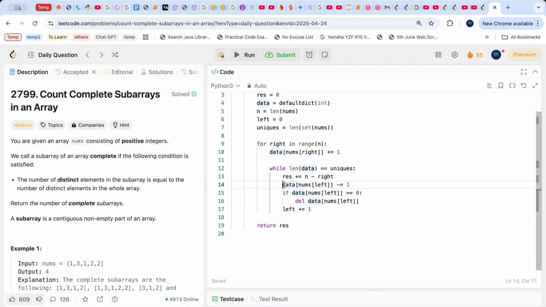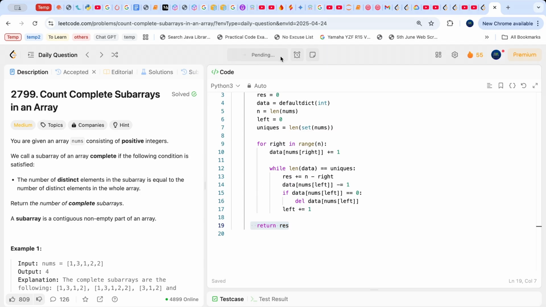And then we are going to remove an element from the left hand side. So we can say the count of the element at the left index minus equal to 1. So we need to reduce the count, and if the count is 0, delete or remove that element, and then increase the left pointer. We will come back to the while loop and we will see if after removing the leftmost element, do we still have all the elements or not. So till the point we will have, we are going to count it, and the moment we get to know that the number of unique elements in our data is not equal to the number of unique elements in our whole array, we are going to come out of this while loop, and then we are going to increase this right index. So once this loop is completed, you can directly return the value of your result, and that's the complete code for this particular problem.